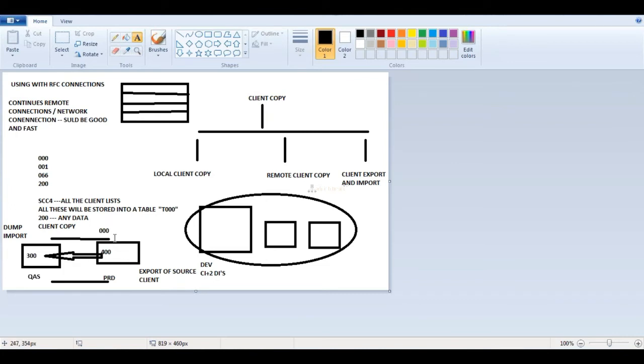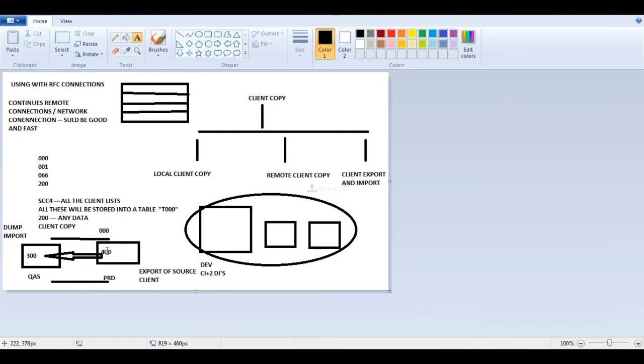Why? Because we log in to the source client and take an export. Once the export is completed, we come out of the system. Then we can dump the client export from the source client to the target client system. Once the dump has been placed into the target system, then I can do an import into the target client. So in this process, I did not require an RFC connection.